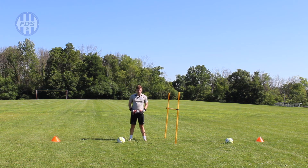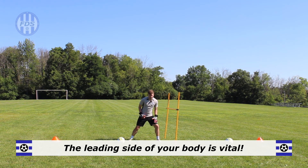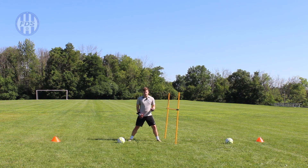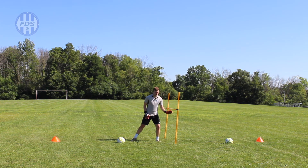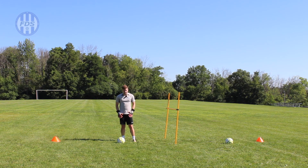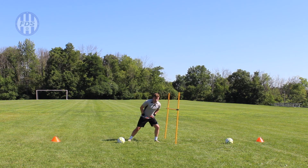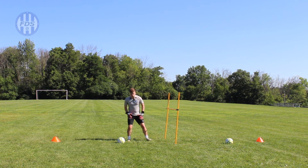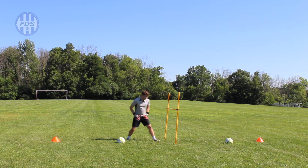When you step to make that dive, your leading limbs are vital. Right now, my left leg and left arm are both leading. When I step with my left leg, I'm generating power and getting that reach underneath the pole. My leading left leg gives me power to get to that ball, and my left arm is the first point of contact on the ball. The closest arm leads and gets there first. It's all about the power and accuracy you generate from your leading limbs — step with the left leg, push off, and lead with the left arm.